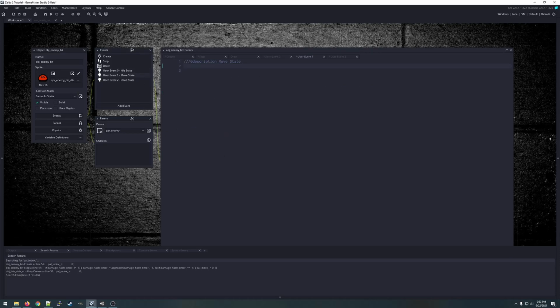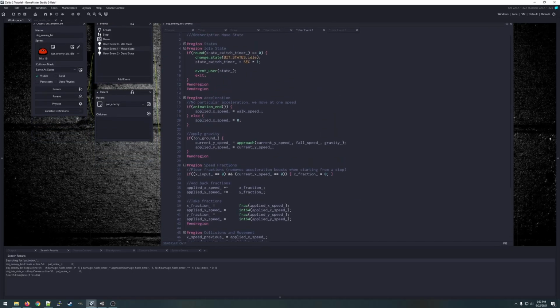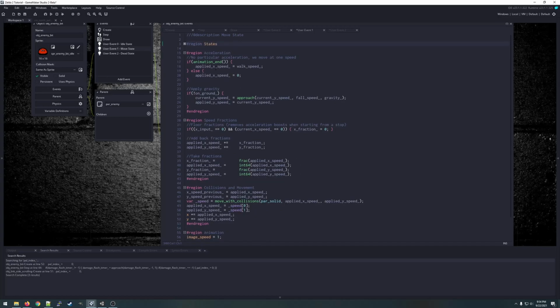So let's go over to the move state. It's going to just basically be a carbon copy of other move states. So we can go back to the idle state once the state switch timer is equal to 0. You go back to idle and set it to 1 second. So when you're in the idle state, it's always in the idle state for 1 second. And then you could be in the walk state from anywhere between 1 to 12 seconds after that. So, yeah. Event user state. And we'll go back to ignoring that.